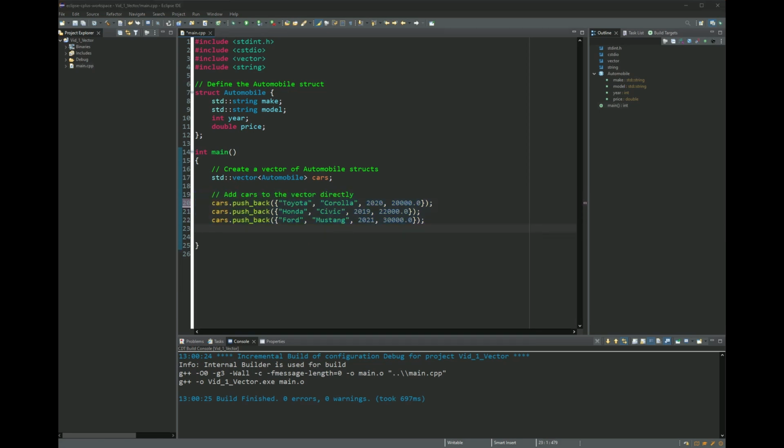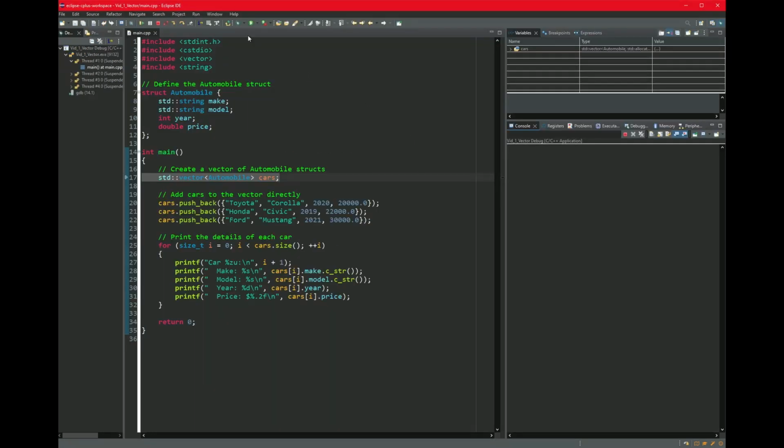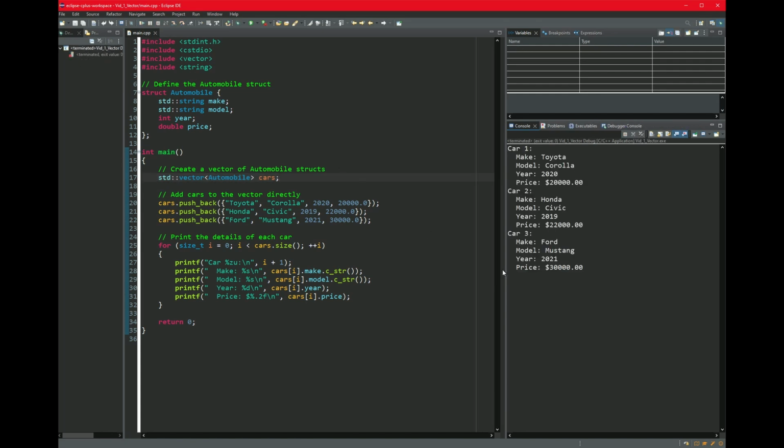Now we can test our code, see if it works properly, and let's run it. And we are stopped right at the beginning of main. We hit run, and there we go. We see our container is now filled with the appropriate values. So I will be right back. On the next step, I will show you how we can dynamically add additional items to this container and even remove.